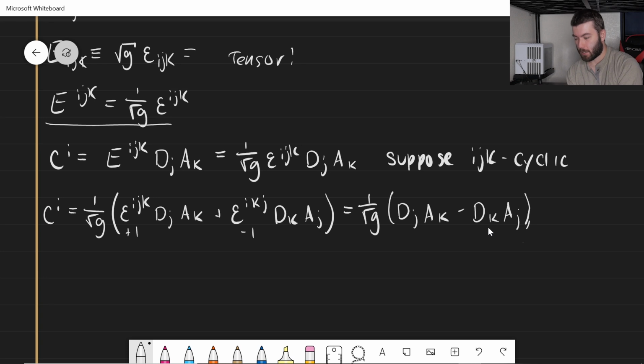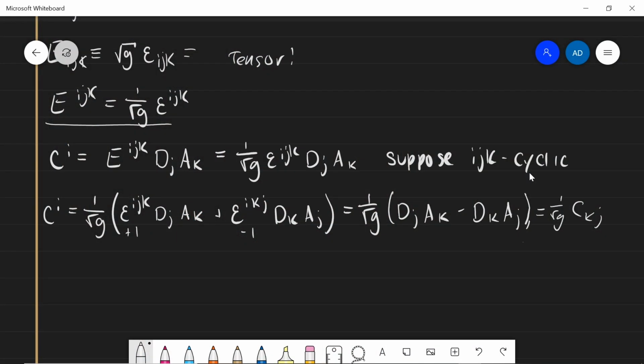Now that brings up an interesting point, because on the left-hand side we have the component of a contravariant vector, and on the right-hand side we have j's and k's instead of i. So the notation is a little bit weird here, so sometimes you may see this absorbed into a new quantity. We have two indices downstairs, that is a full-fledged tensor, so you may see that referenced as 1 over root g ckj, a contravariant tensor, which is antisymmetric. Future Andrew here, just want to address a typo real quick. I should have written cjk, and the 1 over root g should have been absorbed into it so that it stays a tensor. Anyways, back to the video.